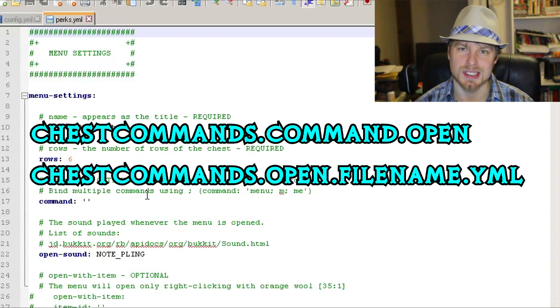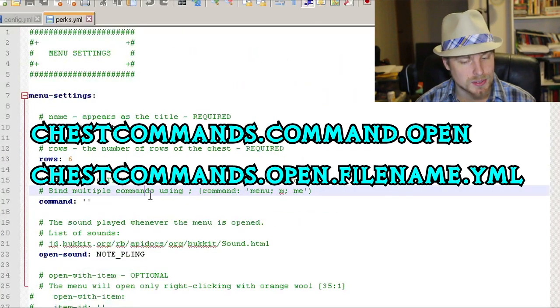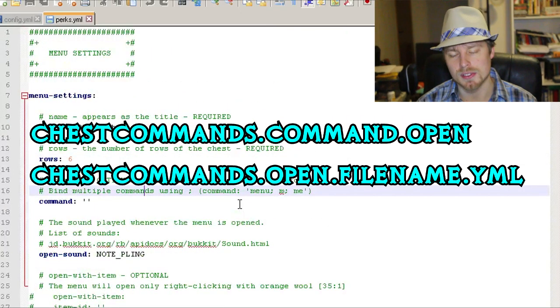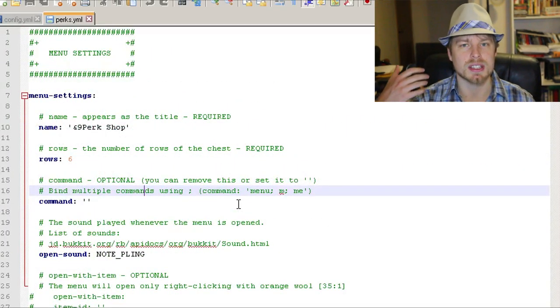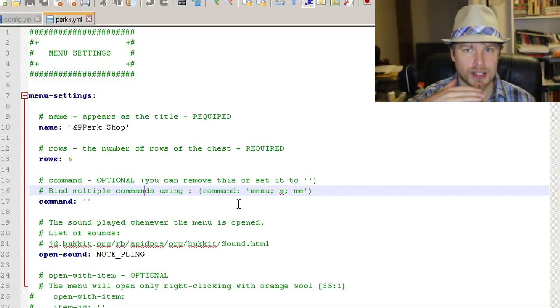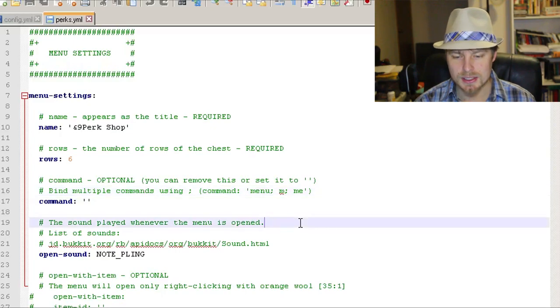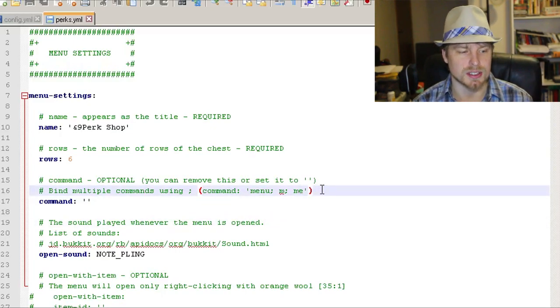It takes a lot of work to configure these menus. I have an example here, but I'm not going to share it out because this is the example we use on my server. But with this, they can purchase different kinds of perks in games. You can even let them purchase other biomes with in-game money, which is kind of cool. That's all I got for you guys. Hopefully that was helpful. I know it was a little bit longer, but this is a really nice plugin. There's a lot to it.